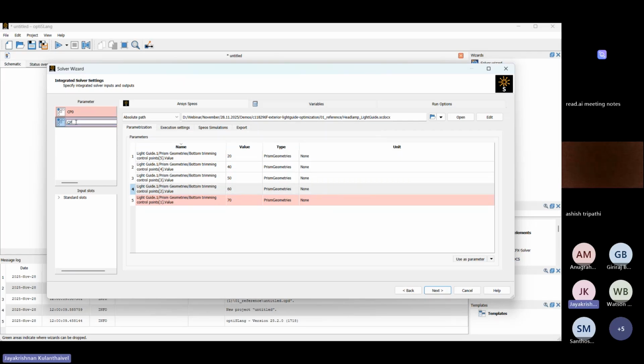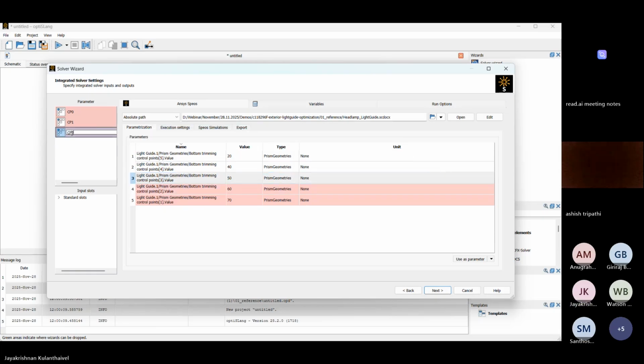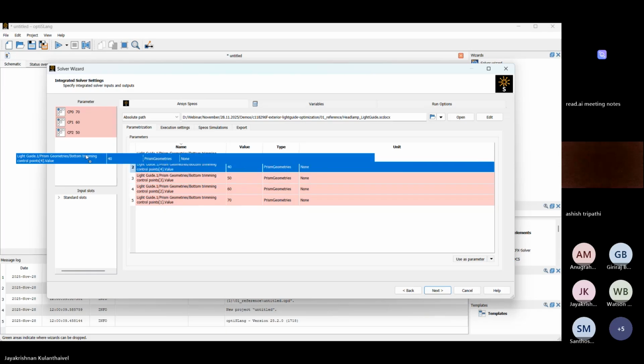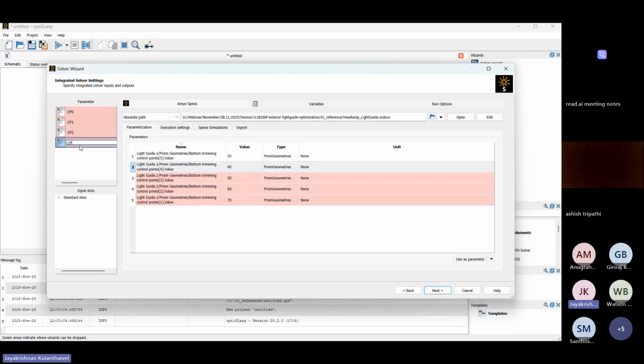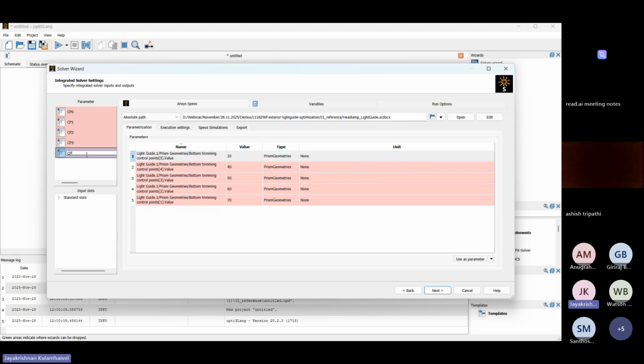Control point 1, control point 2, control point 3, and then control point 4. Now we have included all the parameters into the parameter section of the solver wizard.